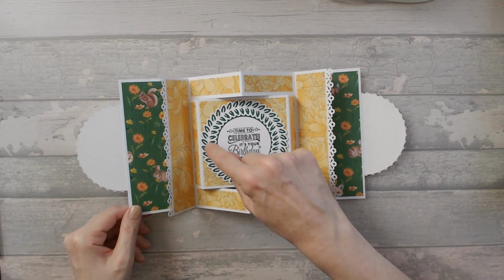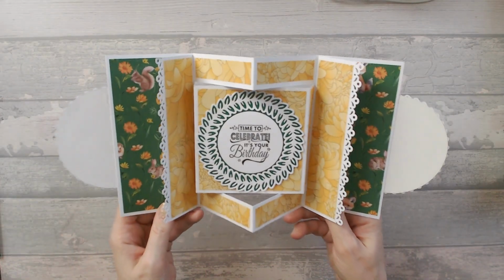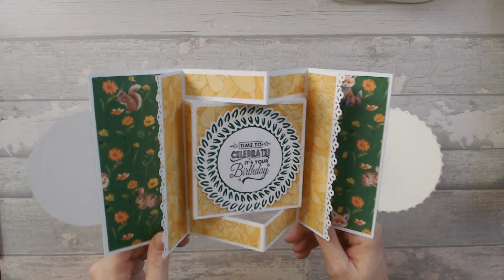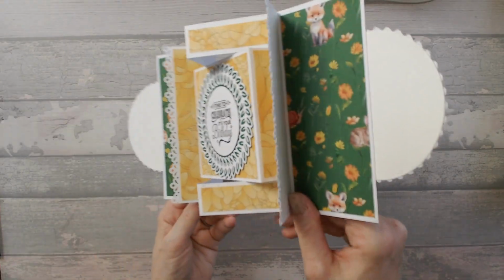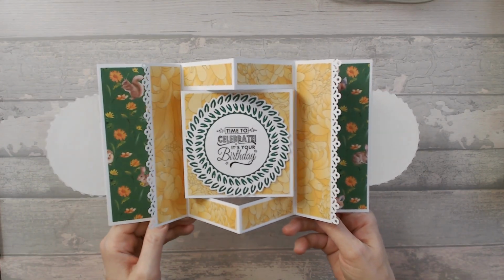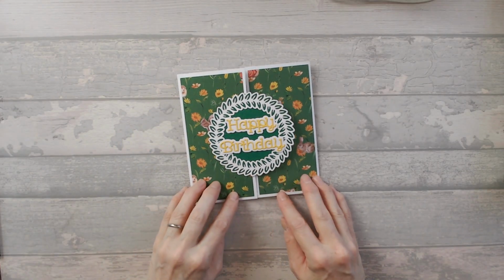I would like to put some little gems on the inside here, but it's going to add extra bulk, so I might not do that. If I do, I can add some flat ones. Might see if I can find some flat, maybe sequins or something that I could put in there. If you want to add, as I said, pattern card on the back of there, you could, pattern paper. I don't think it needs it personally, but yeah, so there you go. So that is how you make the card.